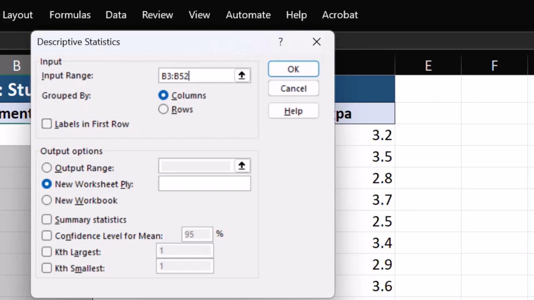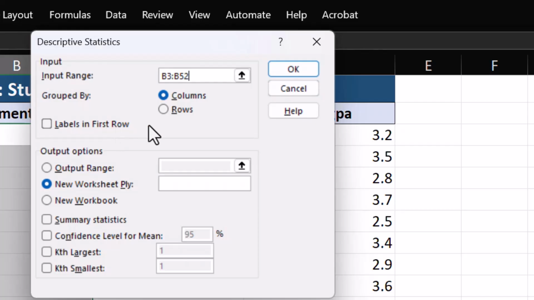So the next thing is group by. This doesn't matter for my data since I have only one column, so I'm going to leave that. And the third thing to configure is the output range. Where do I want my results to appear?